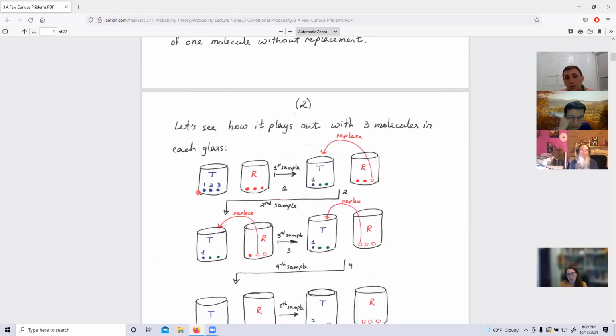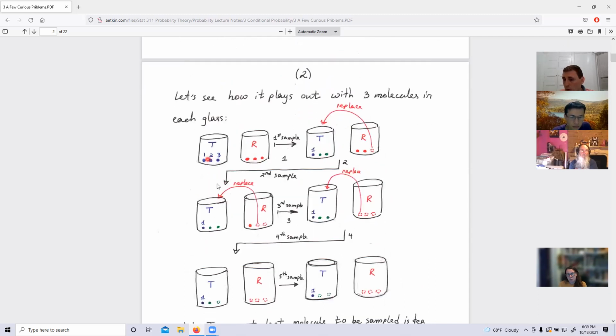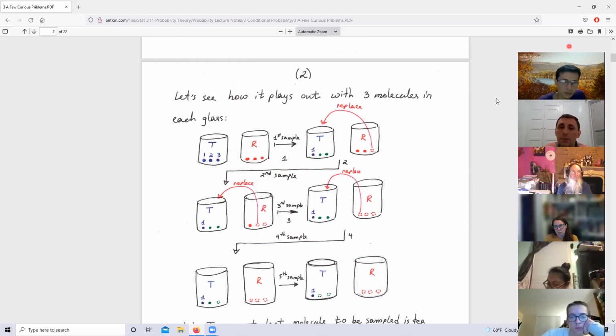And then how do we do that? Now I just focus on molecule 1 and I calculate the probability that it survives to be the very last one. So it cannot be the first molecule removed, that's the first sample. Its probability of survival is what? If the molecule is picked randomly, what's the probability of surviving the first round? 2/3. Very good, Nicholas. So it means it's not picked. Its likelihood of not being picked is 2 out of 3. Do you agree? First round.